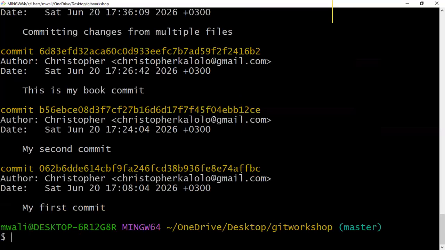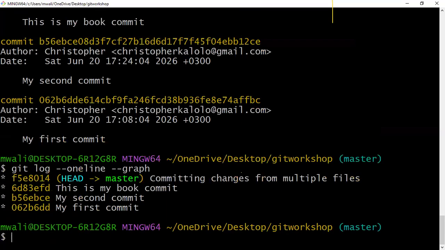So you see, this is different from this one here, because this one here only shows what? Only shows a specific commit and the message. It doesn't show anything more than that. So that is git log, oneline, then a graph.